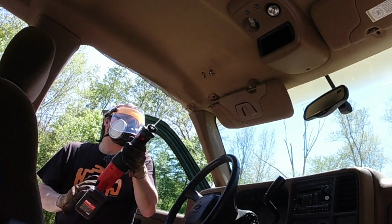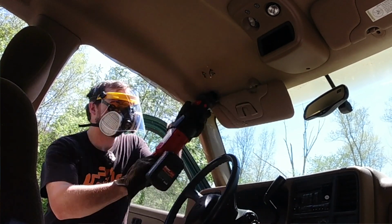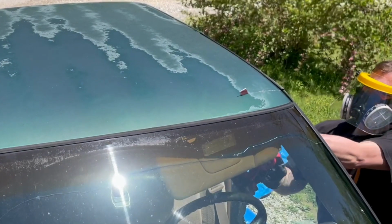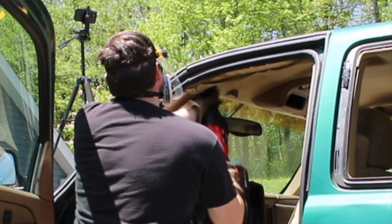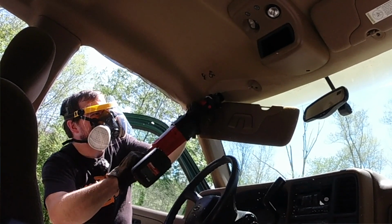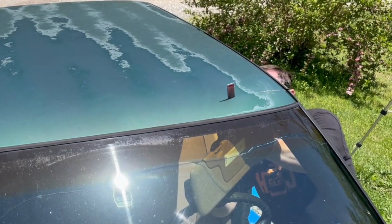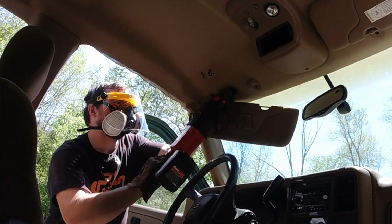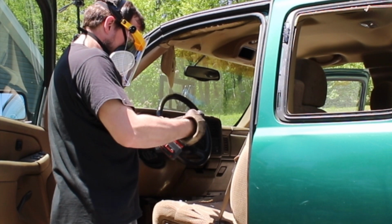Trying to go through the sun visor and it's not working too well. I don't know about this thing. You're not that guy, pal. Trust me.